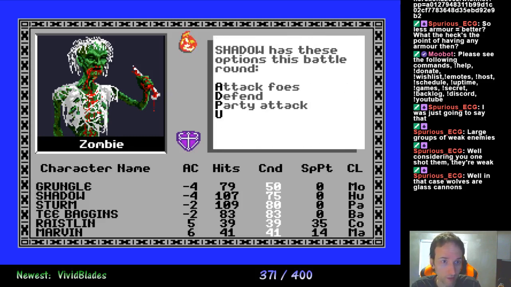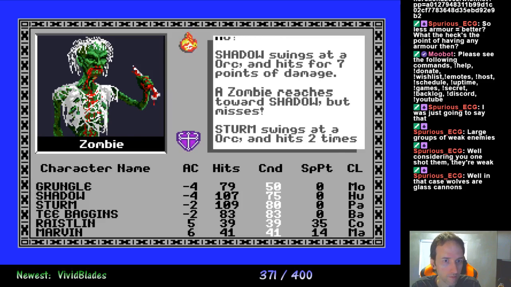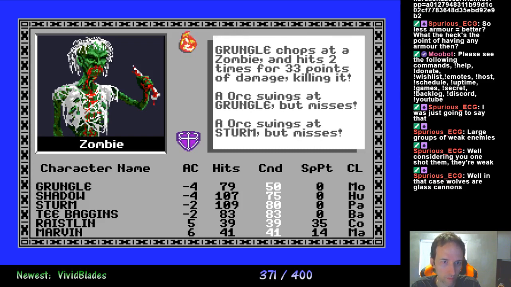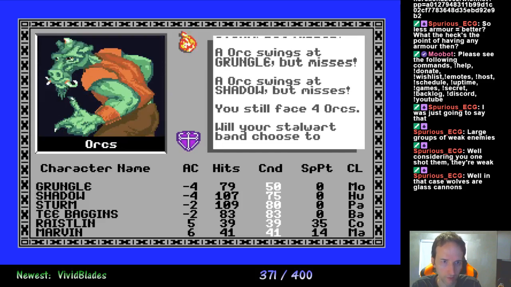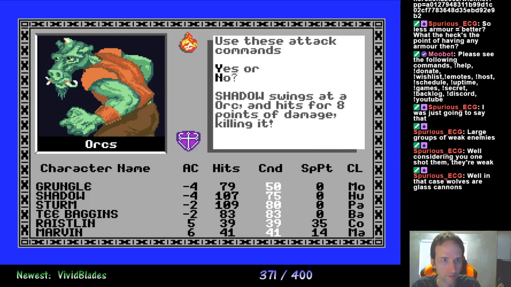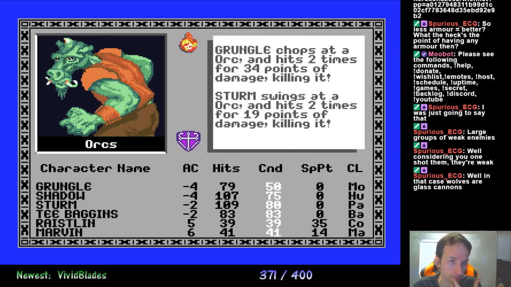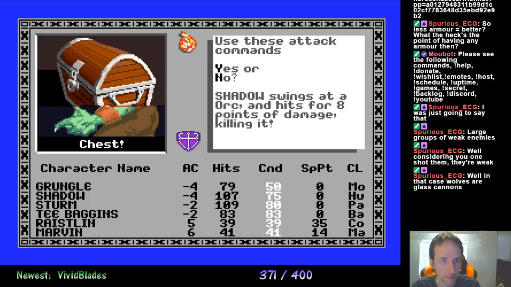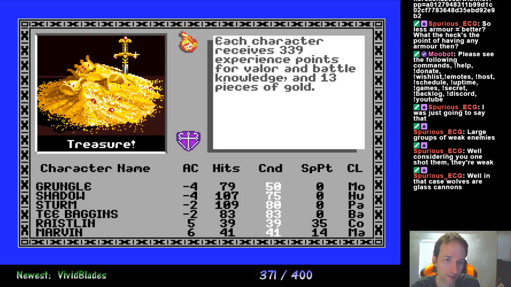Fight. Grungle will attack the zombie, and Shadow and Storm will attack the orcs. Alright, orcs are missing. Four orcs left. Okay, so there'll be one orc left here, and this battle will be won. Let's trap zap it. Slowly whittling away at my mana here. So we got 339 XP and not much gold. Not bad.